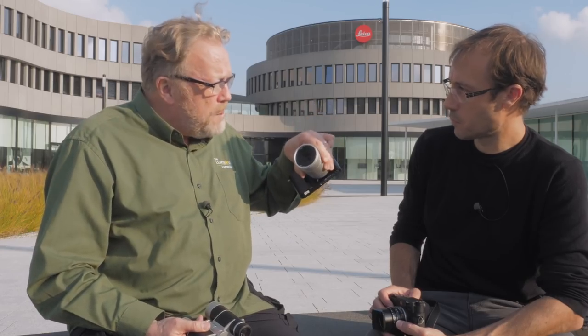Two things that I've noticed throughout. You've got the silver and the black. There's a consistency of choices. For example, with this model, you can see the silver lens on here, but you can get a silver body. Absolutely. It's a full aluminium body. So we do this in the silver and the black anodized. But the silver and the black is something that runs through the line, similar to what you're showing here.